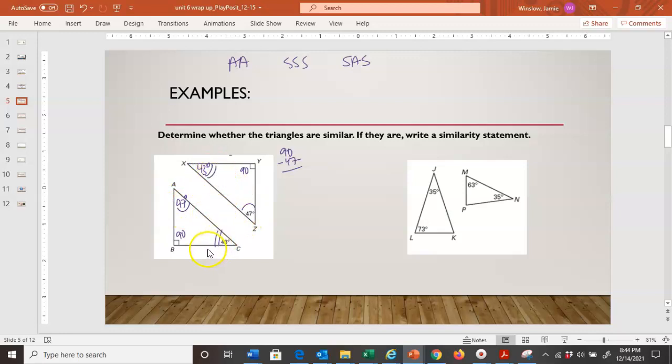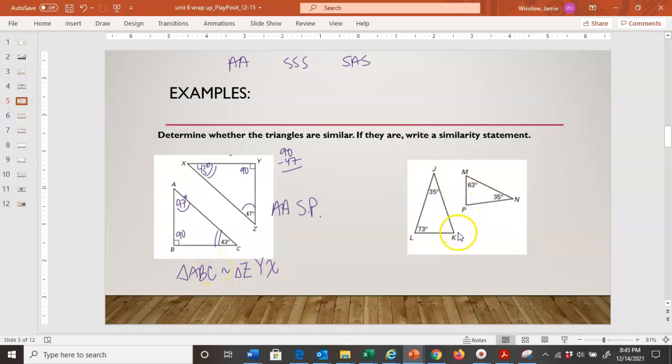So in fact, this would be 47. So we have 3 angles marked, but we know that we only needed 2. So these are similar by the angle-angle similarity postulate, and we can write that similarity statement. Triangle ABC is similar to, and we use the little squiggle this time, not congruent, just similar. We want to match them up. So A was the 47, so Z is the 47. B is the 90, Y is the 90, and last we have X. So we do want to make sure that those letters match up and correspond to the congruent angles.